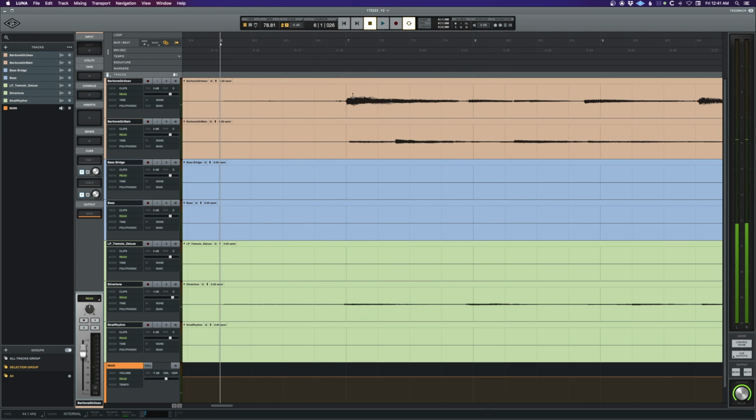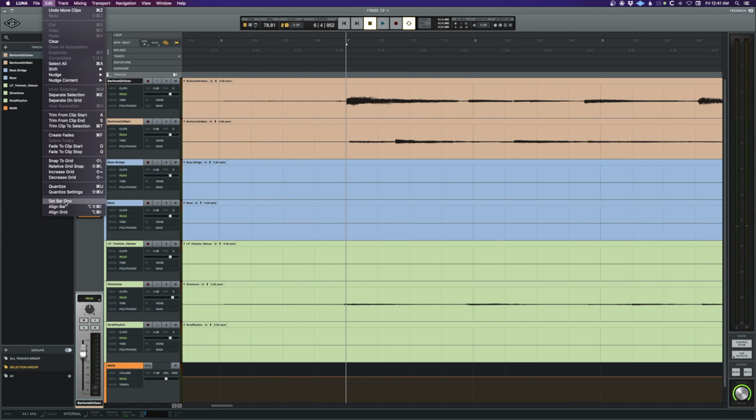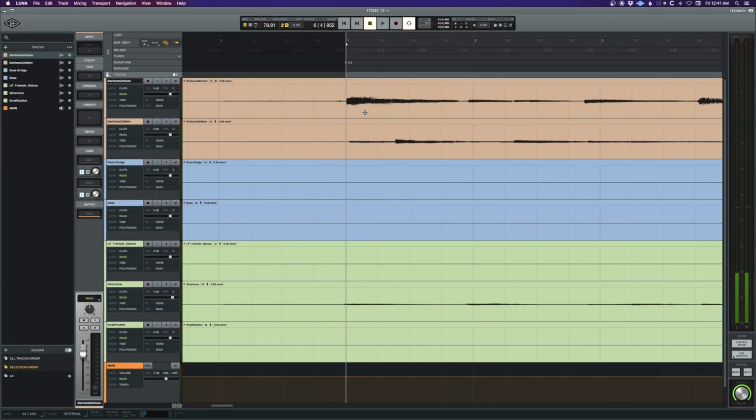Right, so this first one is actually kind of right. If I listen to... Yeah, I'm going to say that's pretty good right there, okay? And now what I need to do is set this as bar one. There we go. Okay, now I'm going to align the next bar, which is this transient right here, align bar. That's number two. That creates a tempo map between two bars right there.